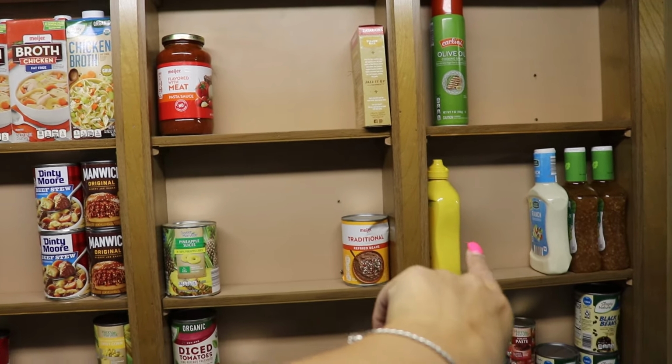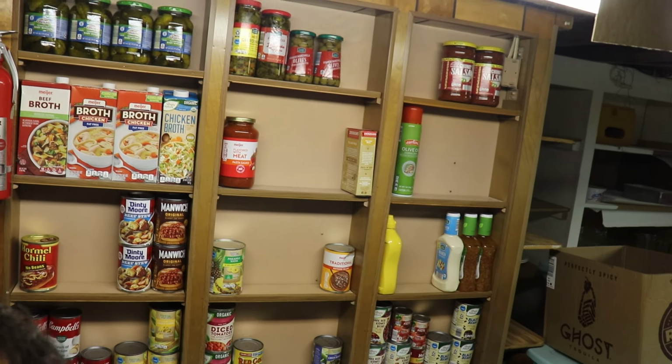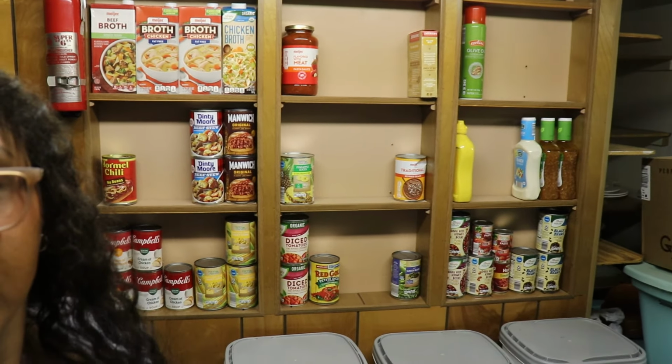What I try to do is get a backstock of the majority of these things, and I like to buy them in fours. So I just buy one for every person in the house. I always get like four of everything when I do a really big haul. Usually around the holidays or cookout times is best to restock on the canned goods. Now I can see how much I actually have, so I'm still gonna keep to that rule of around 3-4 of each thing to keep on hand.